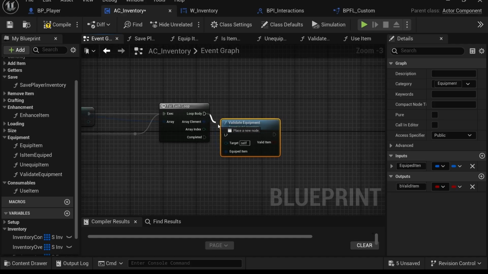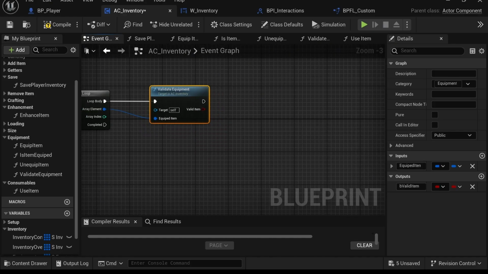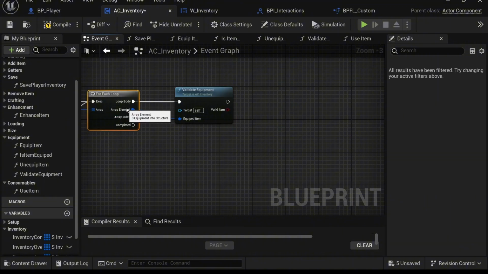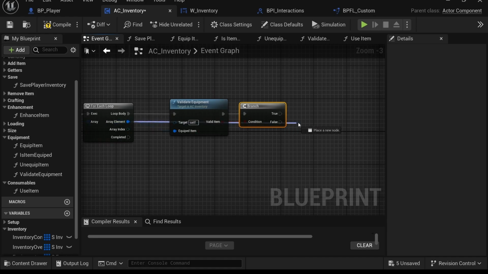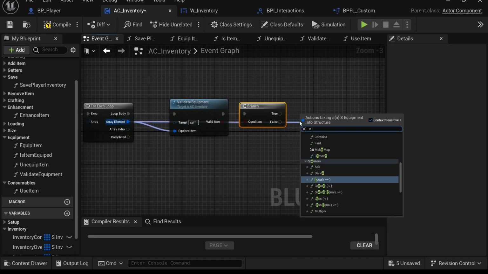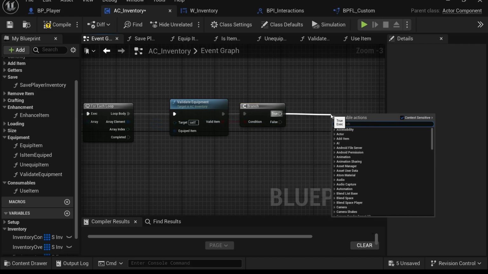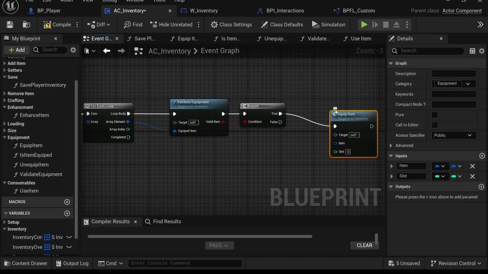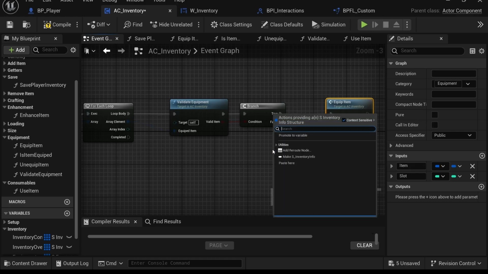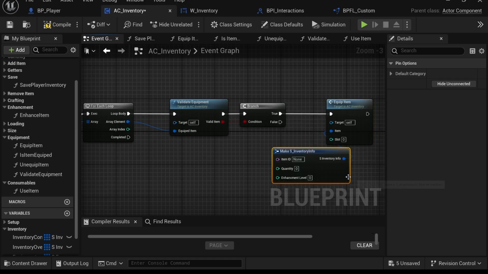Totally up to you if you want to do this or not. But this is just a little check that makes sure that we still have the valid items in our inventory before we equip them. Let's say, whoops, say equip item, and make that.